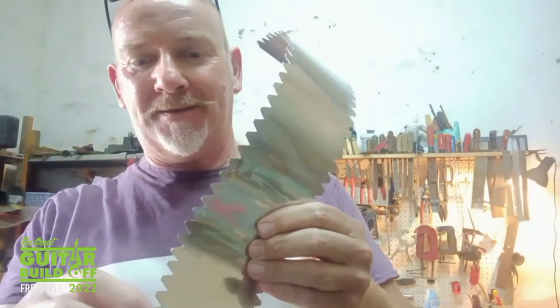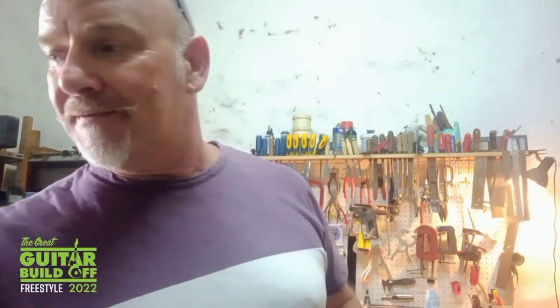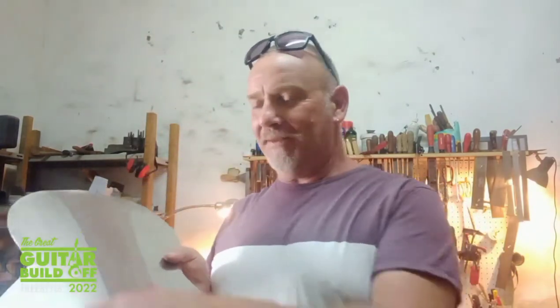I think that's just about right. I've got to bend over all these little teeth to form a good joint for the top and bottom to fit on. Here's one I've done earlier. Got to get a nice tight edge here, otherwise when you start welding it just melts this very thin metal. I'm also hopefully going to be cutting the sound hole today for the well. About that size goes in here.